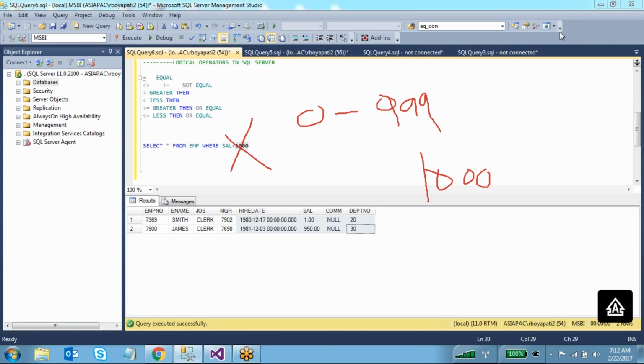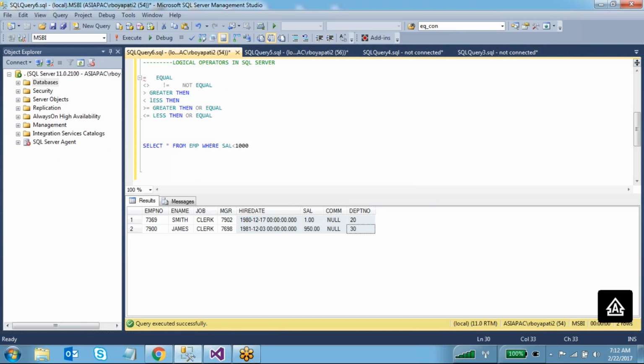It is giving only less than 1000. The 1000 is not less than 1000. 1000 is equal to 1000. So if you want even 1000 also, you have to put less than or equal to. I want all the employees whoever has a salary less than or equal to 1000.